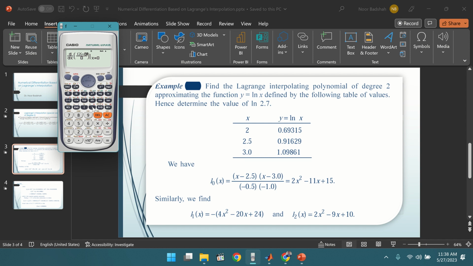This is my b. Then I close the bracket, open the bracket, and then I take x again because I'll be taking x minus c as well. So let me take x minus c. Okay, close the bracket, and then come down to the next term. That will be x naught minus x1. So x naught is a. So let me now call a. I'll take a minus b. And then I'll just close the bracket, open the bracket, and then I'll take a minus c.